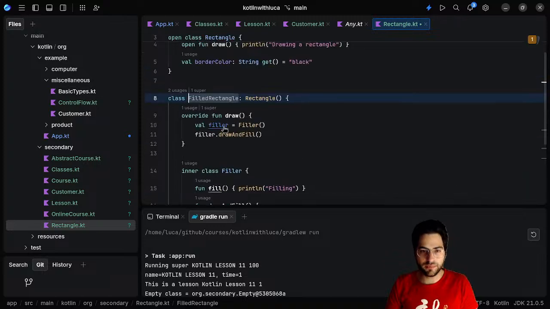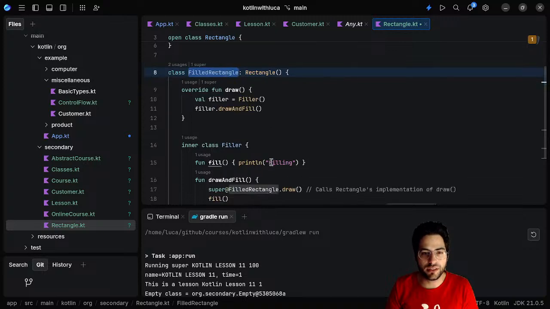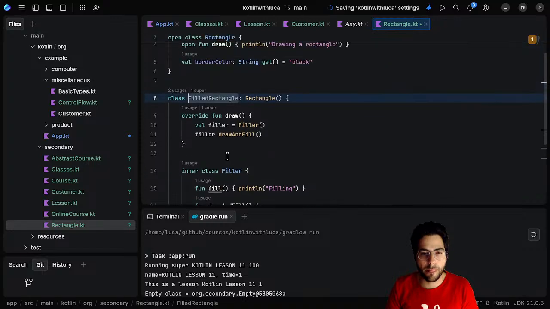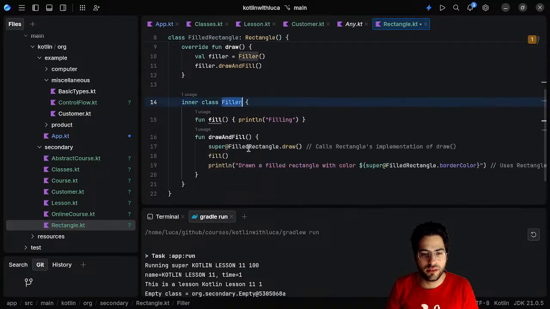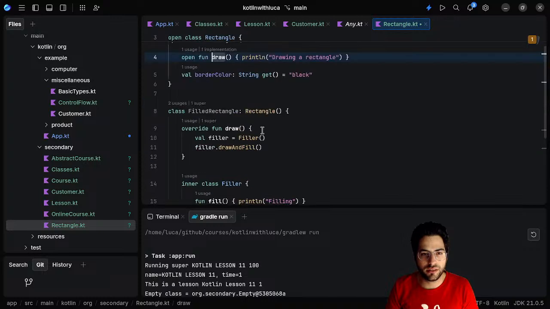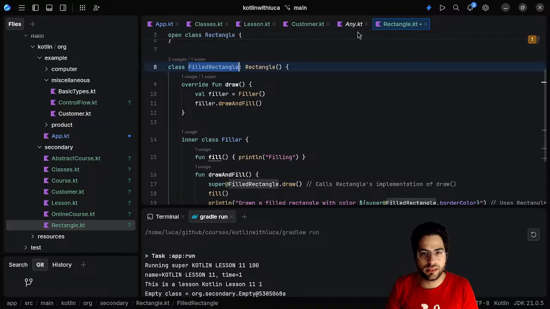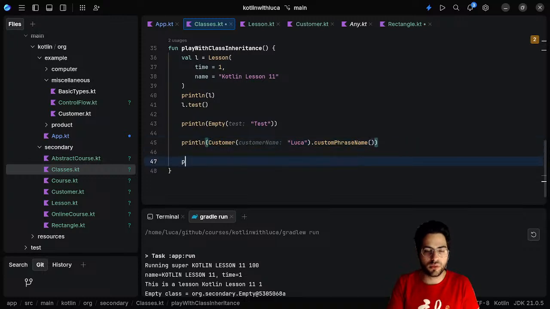So basically you can see that it's referencing the super class, because we have our inner class here, and we're referencing the draw function from the super class. So let's declare this in our code, and let's see this example as well.